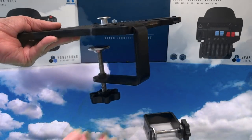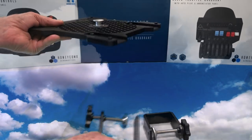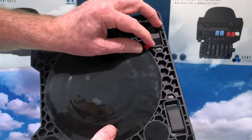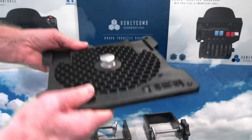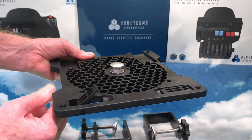But if the clamping system is not suitable for you, you have another option. On the base of the mounting plate is a micro suction 3M pad. Peel back the plastic coating and it's a sticky surface which can be pressed down onto any smooth and regular surface. You'll notice two small clips at the end of the mounting plate.